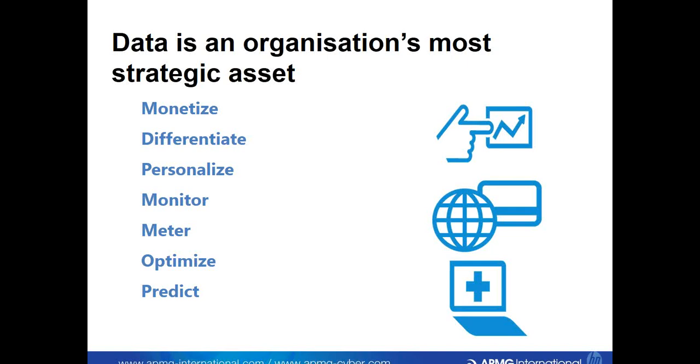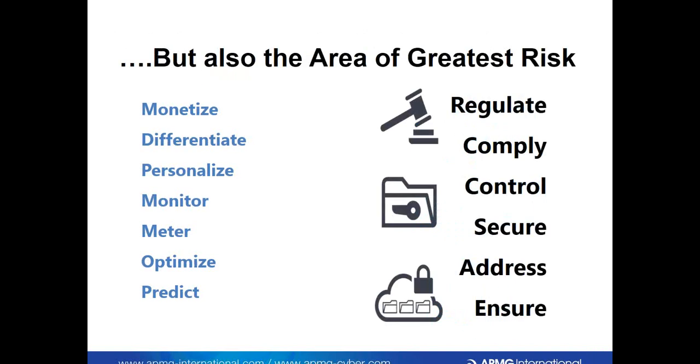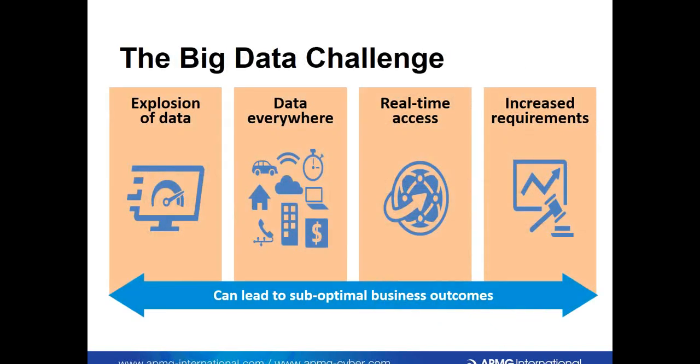But it's an area where asset management can move to a new level of the organization, and where it tends to link quite closely with the areas of risk, and trying to reduce those risks, and the things I've mentioned already around compliance and control and regulation, to be able to put the company in the place that it wants to be. We accept, I think, quite widely that there is an explosion of data, and if you look at just some of the figures I mentioned earlier, data is very often not deleted, it's just added to and added to. But quite often in an organization, you might find that there could be 1,000 or 2,000 documents that are absolutely identical, which are being held in that data lake.